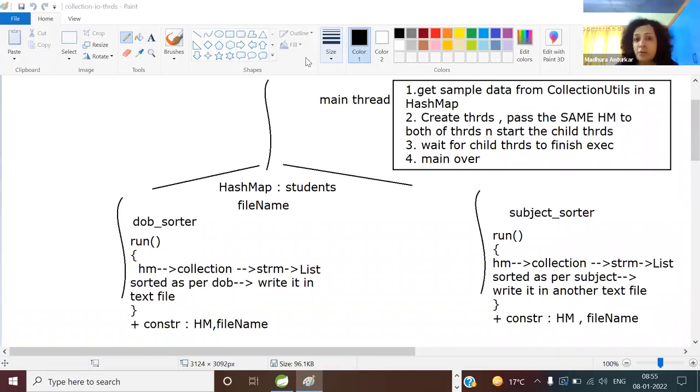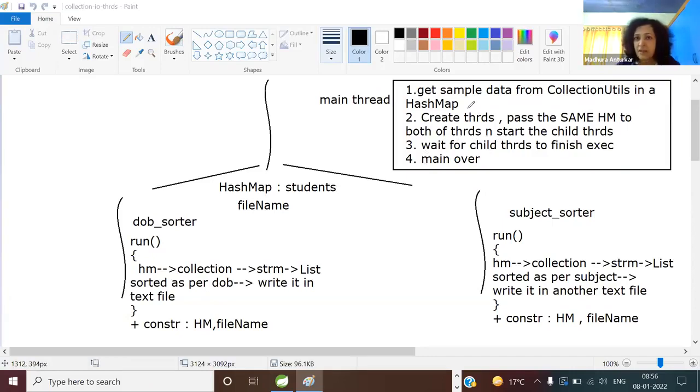Frankly, because we're going to write it, we're going to put it to Java code. Once your design is done perfectly, implementation, trust me, becomes easy. Now currently it is a classroom sample, like for 5, 6, 7 students. But in actual reality, there can be 5,000 students. So main thread doesn't know how long it is going to take for the individual thread to finish. So should we go for the orphan scenario or should you ensure no orphans? Always, of course, no orphans. So main thread is going to wait for children threads to finish execution, and then finally main will be over.